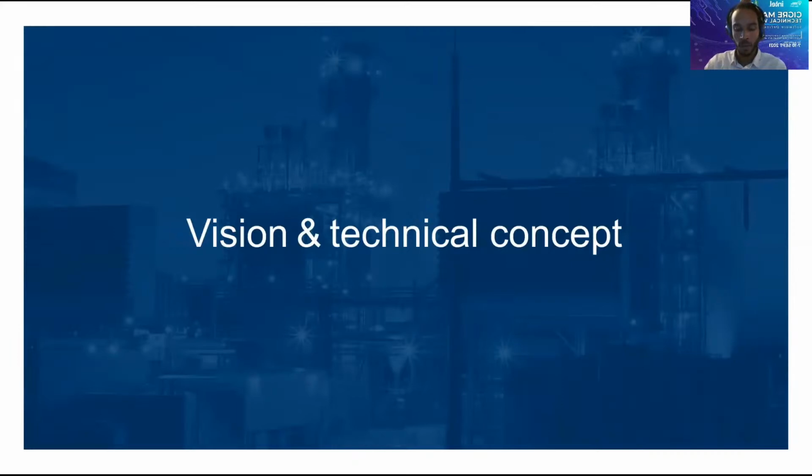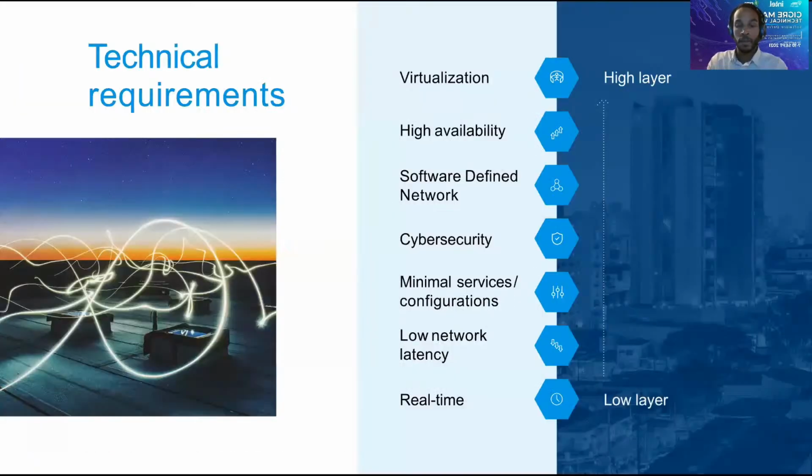Okay, so now we know what we want, but let's see more in depth what we are talking about. As I said before, we want to host all the functionalities that are in the substation today. And the most critical ones are protections. And for protection, you need real-time. So this platform needs to be able to handle real-time functionalities. Of course, since now we are moving to IEC 61850, all the communications are virtual. So we need a low latency network to be able to communicate between the functionalities.